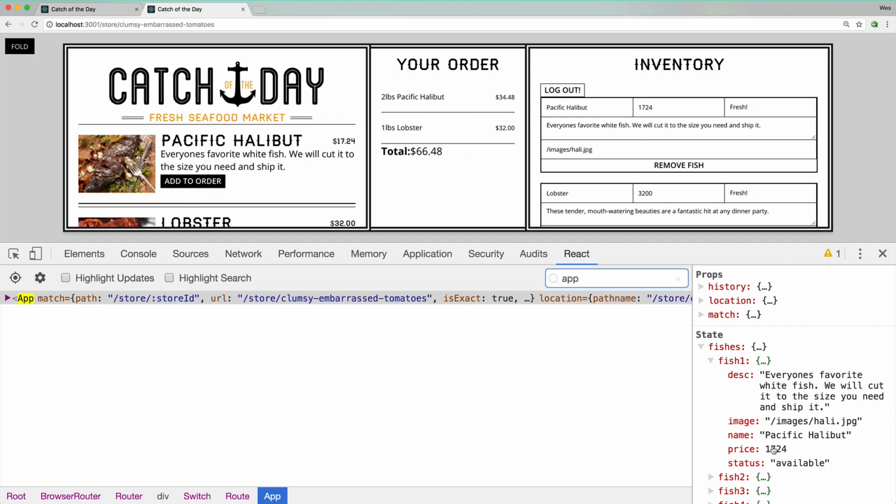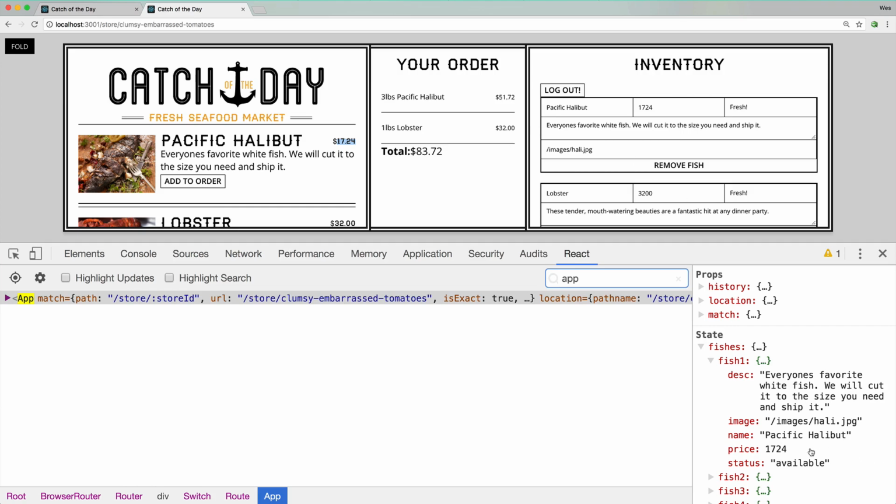Now, if this was a regular JavaScript app and I clicked add to order, there's a couple places where I would need to update that. I would need to update the price right here as well as the total. Now, if I were to change the value of how much a piece of halibut costs, I need to update it here. I need to update it there. I need to update it here, and I need to update it here. And that is a nightmare trying to maintain wherever those variables were used.